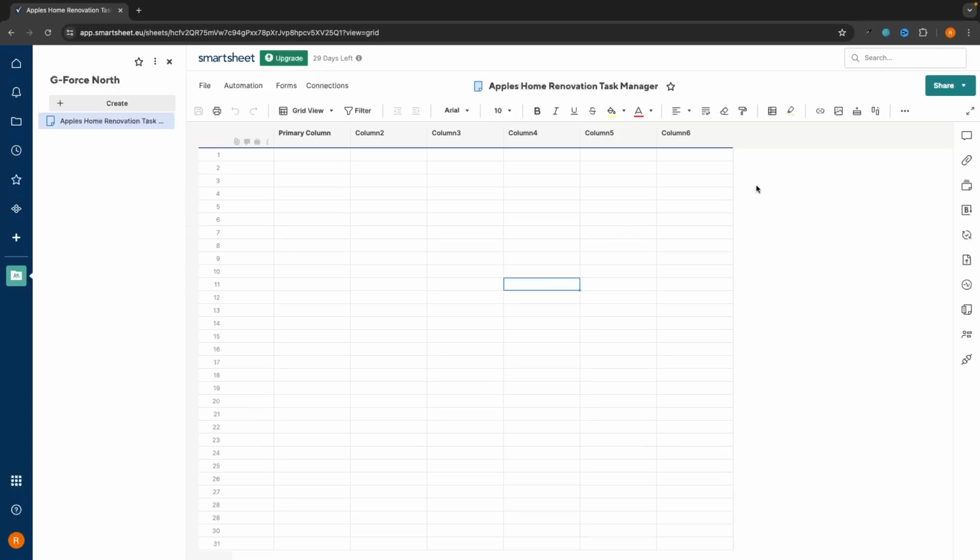Now I'm going to plot in and show you the main ones that are pretty much necessary in any type of project plan, but feel free to ignore some of them if you don't want to add them in. And you can even add additional ones, and I will show you how to do that as well.